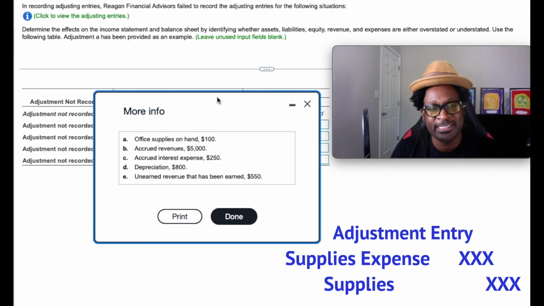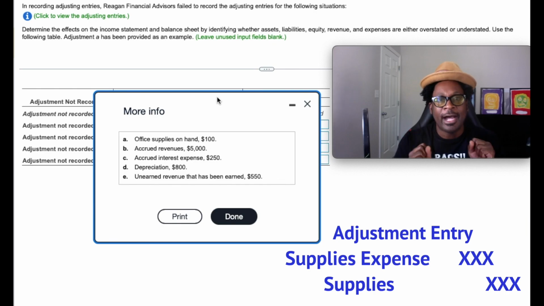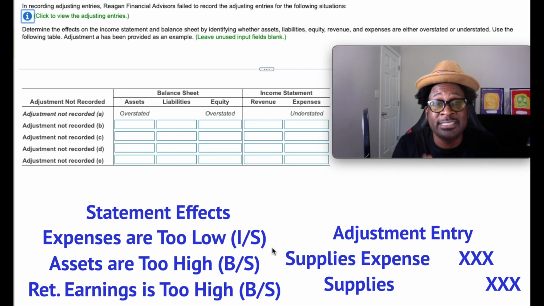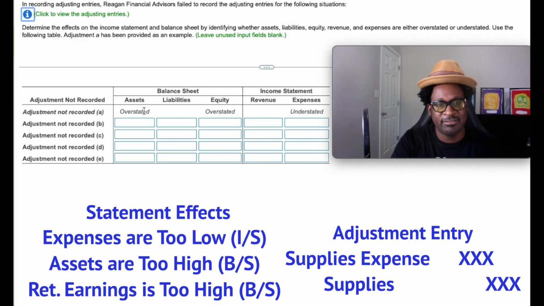And so with that being said, if we fail to record the proper debit to supplies expense and credit to supplies, how would that affect our financial statements, particularly the balance sheet and the income statement? Well, let's identify the balance sheet. The balance sheet consists of assets, right? So if we fail to record a credit to supplies, gang, that basically means that we are failing to lower our proper asset accounts, which means on the balance sheet, our assets will be overstated. And as we can see, that's the correct answer.